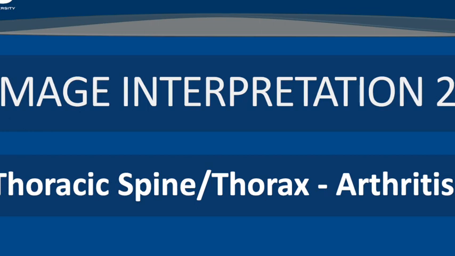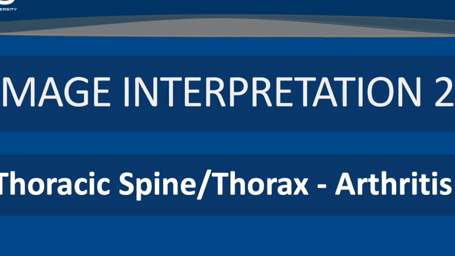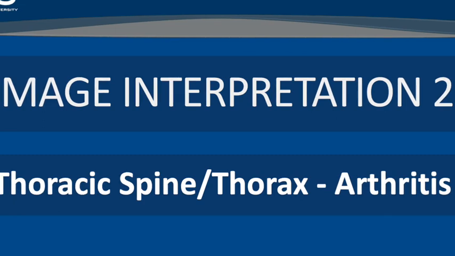To kick things off, let's review the minimum radiographic study needed to evaluate the thoracic spine. At the bare minimum, we should obtain AP and lateral views of the thoracic spine. However, it's often helpful to get additional projections like swimmers and PA chest views to better evaluate the articulations of the ribs and spine. Don't forget, whenever you have thoracic spine images, take a moment to carefully examine the soft tissues of the mediastinum and lung fields that are included on those views. You may pick up additional important findings.